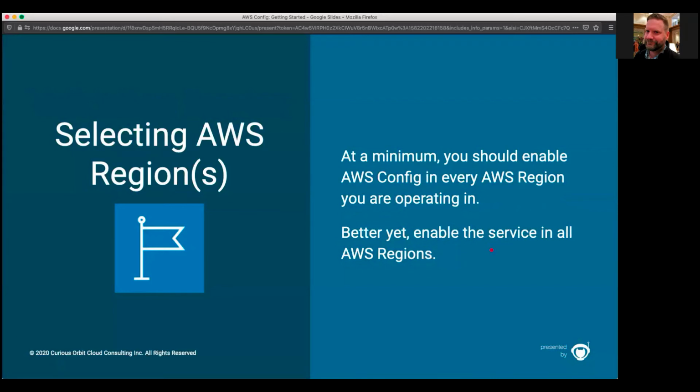So you're going to have to decide where you want to deploy this. Best practice would say enable Config in every AWS region. Okay? At a minimum, a lot of our customers will say, well, we have these 3 primary regions that we're going to use, CA Central, US East 1, and US West 1. And they'll say it must be on in those 3 regions, what I'll call our primary regions. We're not going to enable it in the other regions. This is a decision that you'll have to make when you're deploying this solution. Okay, so at a minimum, cover the regions that you're operating in. In a perfect world, you'd actually enable it for all AWS regions.